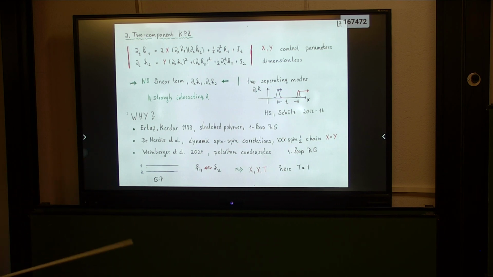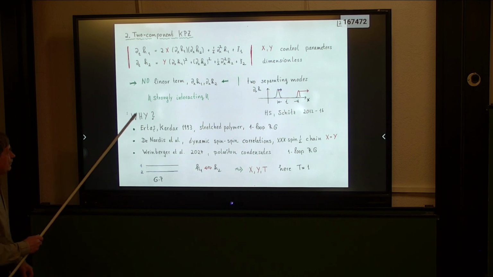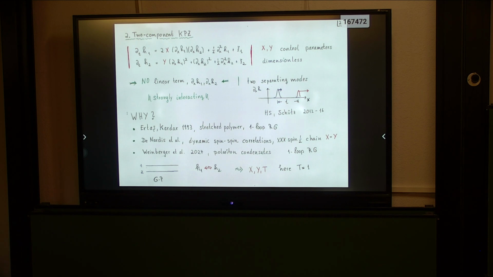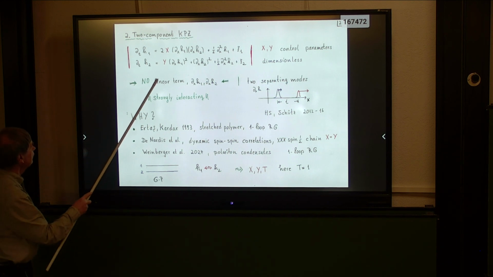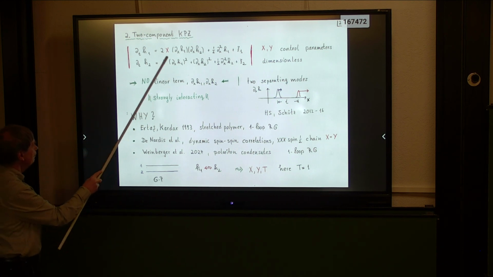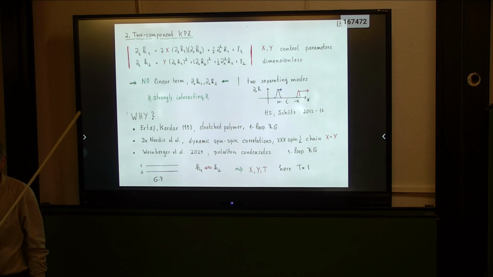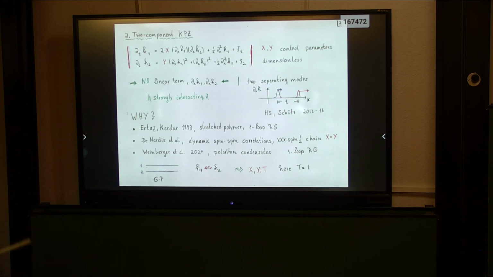So let me make first two remarks. Can I check? Question? Yes. Does the control parameter y just multiply the first nonlinear term? Okay. No. It's just as written. It just multiplies this term. Okay. Just as written, okay, yeah. Okay. There might be printing errors later on, but for this one I was careful.